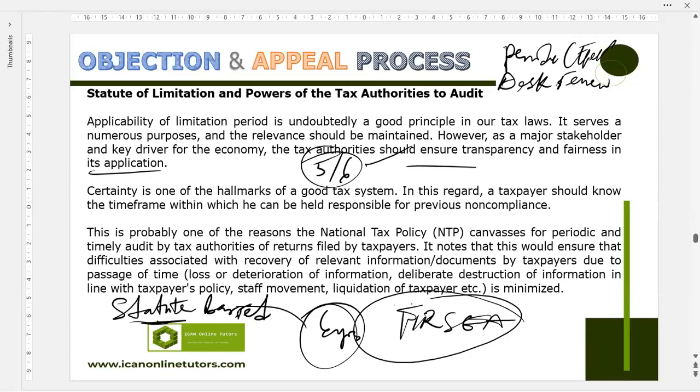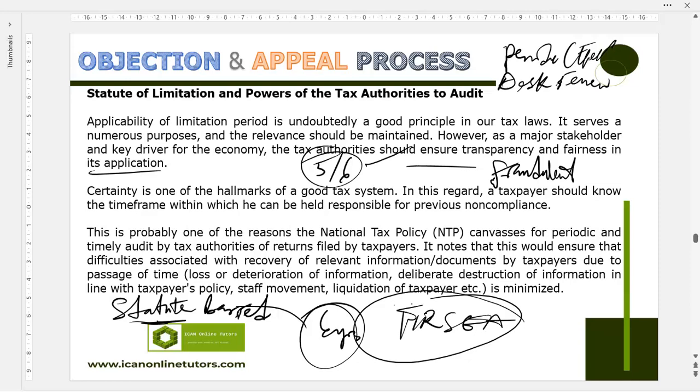The only thing that can make them exceed this period of 6 years is what I mentioned earlier. The legal weapon usually used by the tax authorities to open the barred period is a recovery of tax on the basis that the taxpayer has probably been fraudulent in the tax returns filed or has willfully defaulted. So that's the only thing.